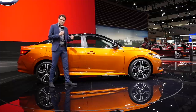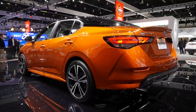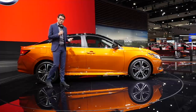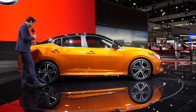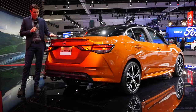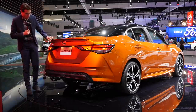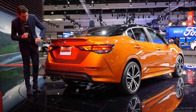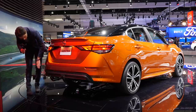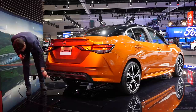What else is interesting technology-wise, there's now an independent rear suspension that's supposed to increase the comfort while driving. We'll be really looking forward to driving that car one day also on the US roads. Classic sedan shape in the rear, but here then with an additional wing, SR lettering right there and a small honeycomb structure styling right here. Before we go to this actually quite nice exhaust here.